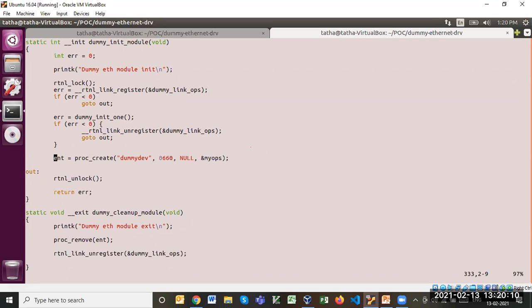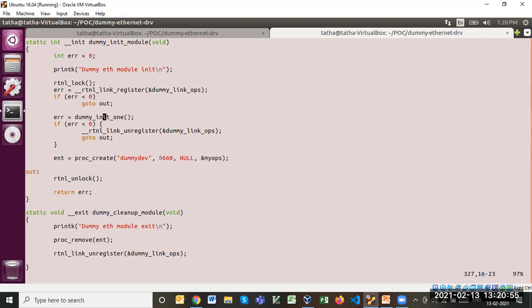The second point is, whenever you execute this proc create, the dummy dev will be created immediately. That means you are allowing the user to start interacting with your kernel subsystem. Now, it may happen that you are still busy doing some other important job in your initialization module. For example, you are still doing some initialization code in the dummy init one, and as a result, you do not want the user to start interacting with you.